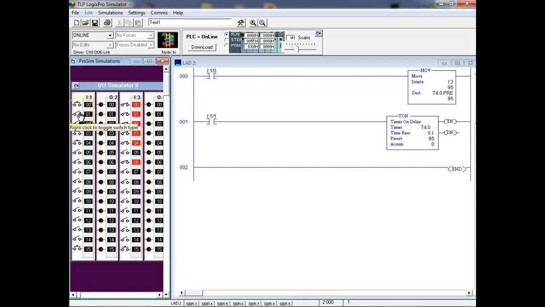and then I'm gonna start the timer. What you see, the timer contains the accumulated value. It's gonna start counting at 0, and it's gonna go up to 95. As soon as it hits 95, this guy right here is gonna say, "Well, I'm done." So watch it. Since we got a bigger number, you should be able to see it.